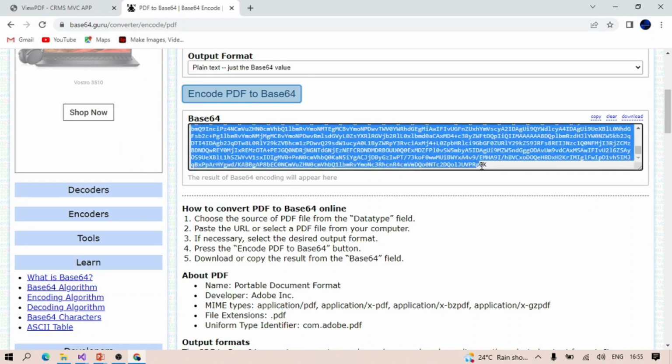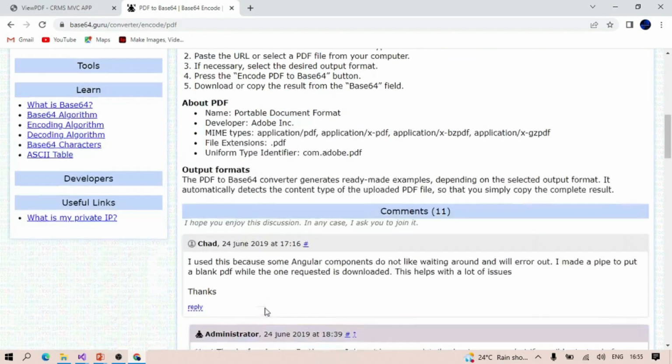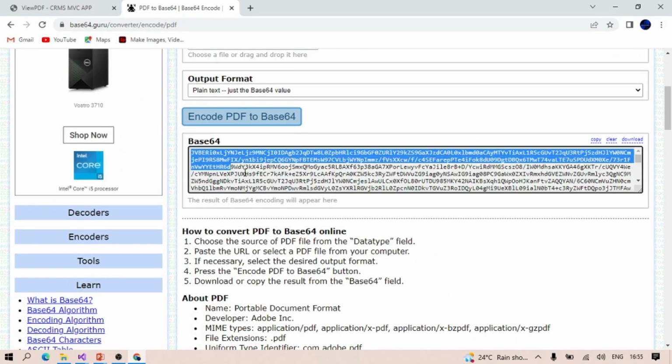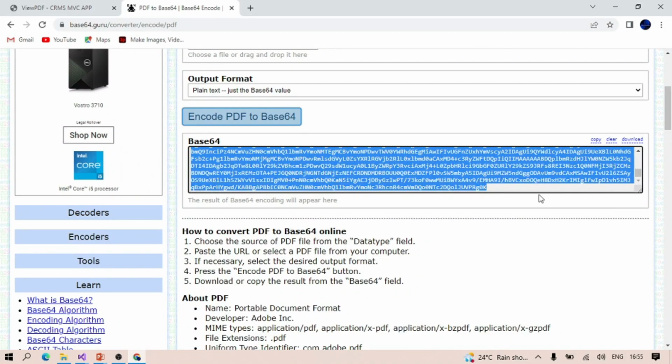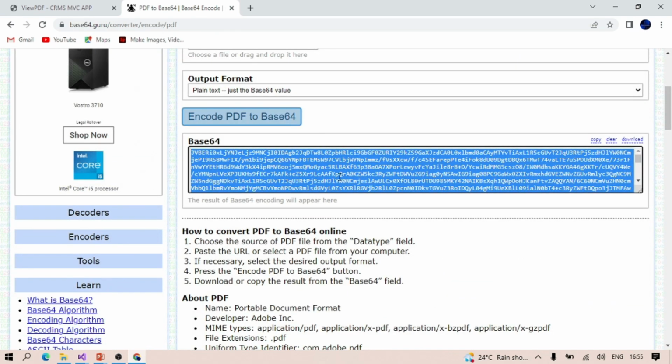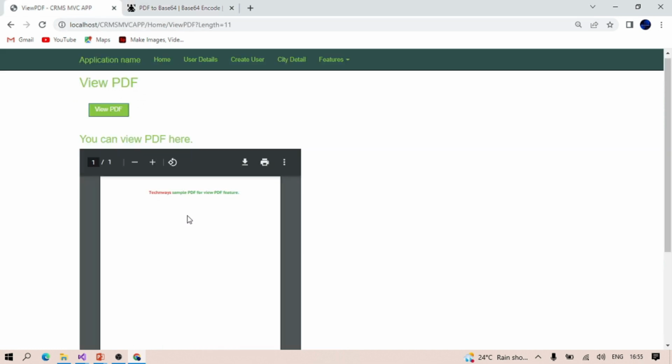So what we need to do, rather than giving the path, is give this base64 code in that source tag, using a data property: data:application/pdf;base64, and then this particular encoded code. Once we put that, the PDF will load as it does when we load it from the physical path.